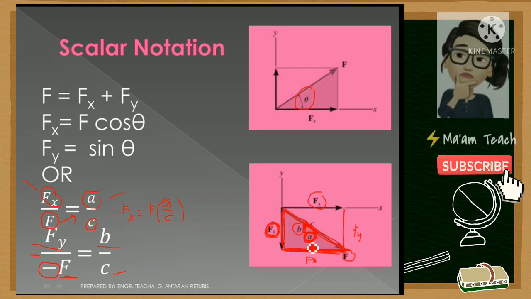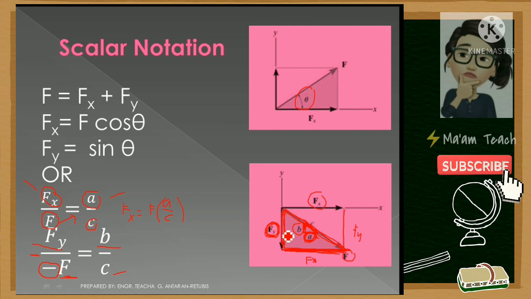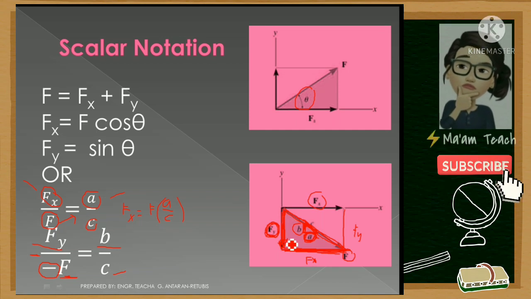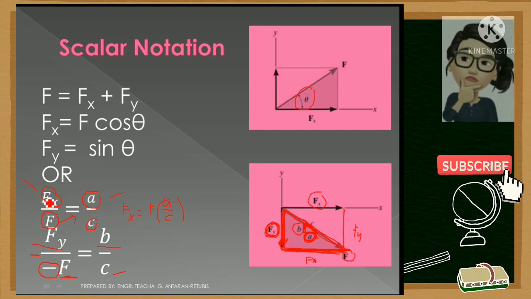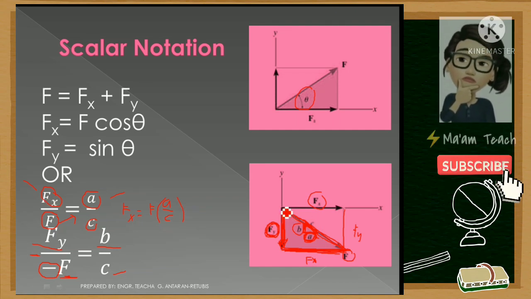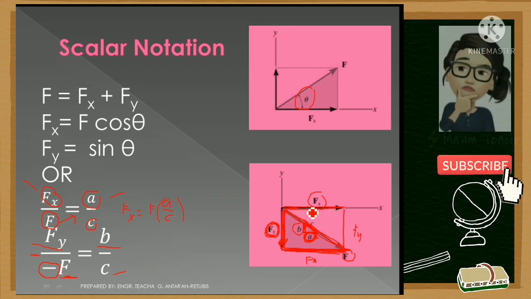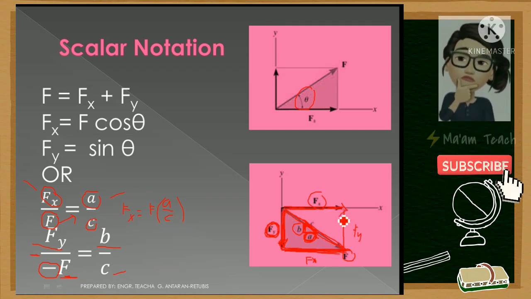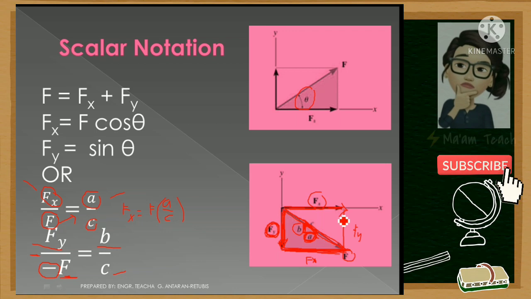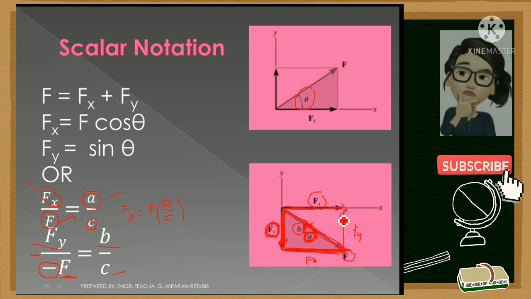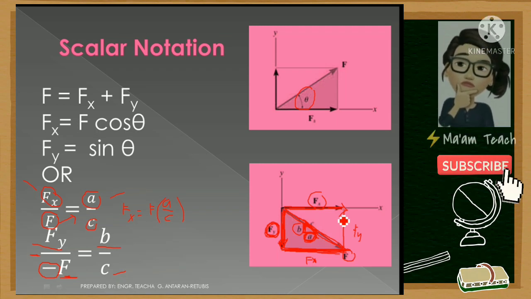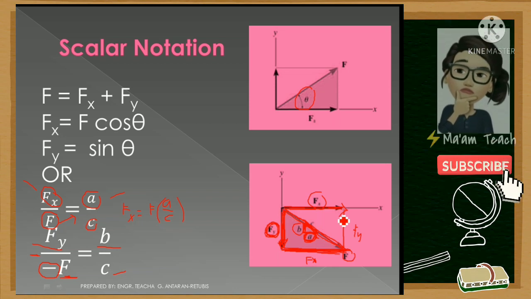If you go back, or if you analyze the figure, as you can see, the arrow of your f sub y is going down. Now the question, ma'am, why didn't we place negative on f sub x? We didn't put a negative sign on the f sub x, class, because, as you can see, the direction of your f sub x is to the right. Always remember that sign is very important here in the components. When the direction of your arrow is going left or downward, automatically it is negative. But if it is upward or to the right, it will become positive.